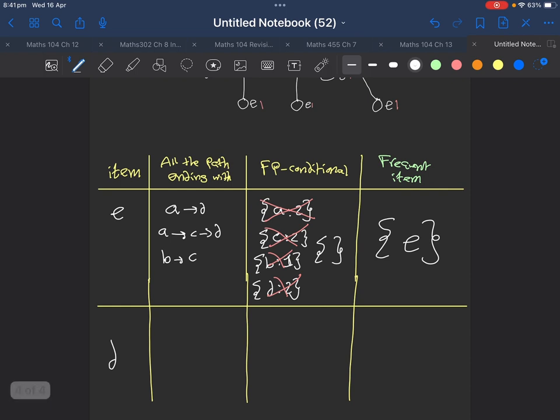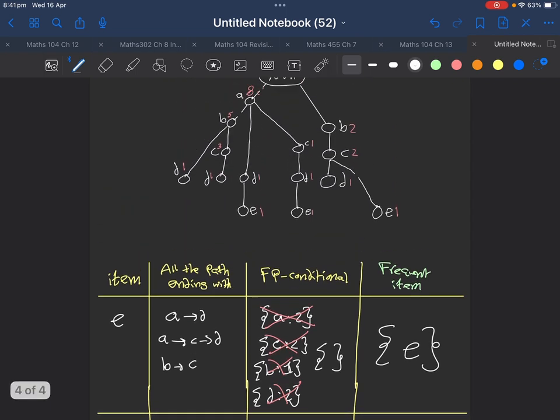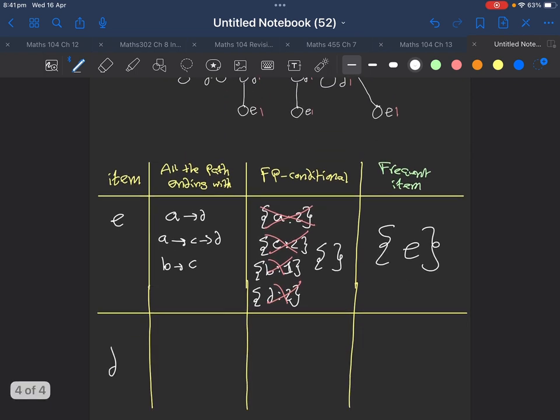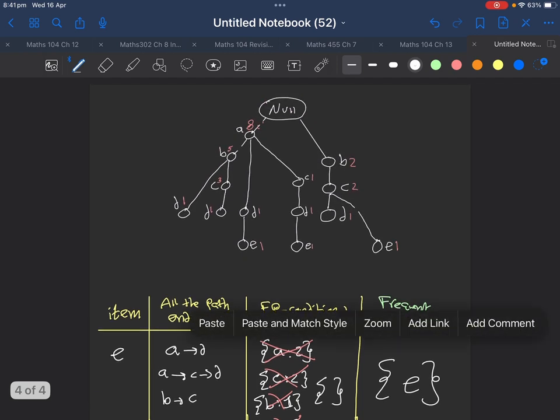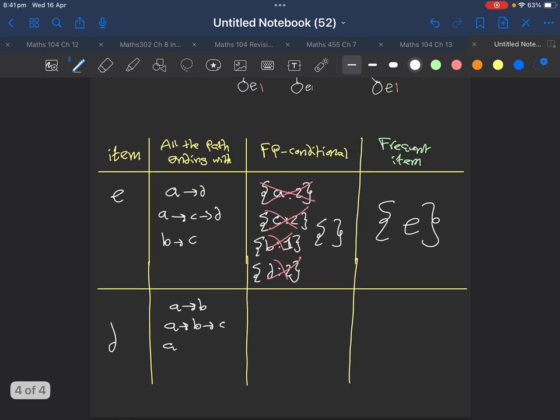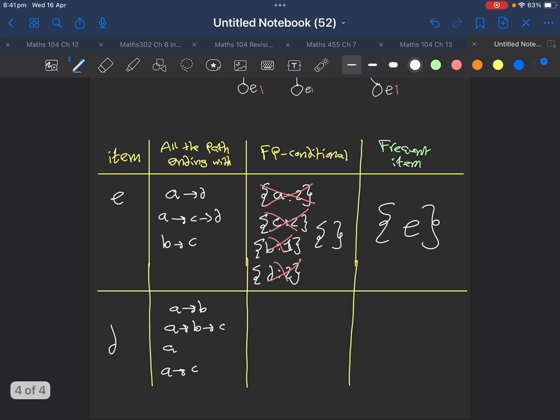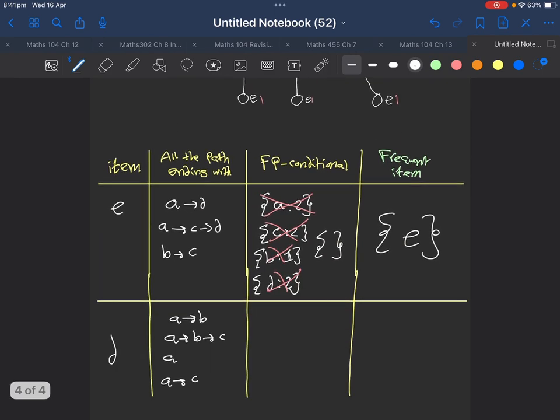They are 5 because, of course, the frequency of D is 5. So we have AB, the first one, ABC, and then we have only A, and then we have AC, and finally we have BC. Now ask yourself, for the A, how many times is it repeated? It repeated 1, 2, 3, 4, 4 times. Above the support, keep it.